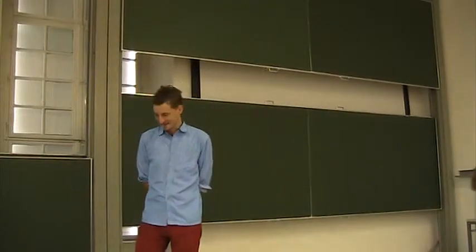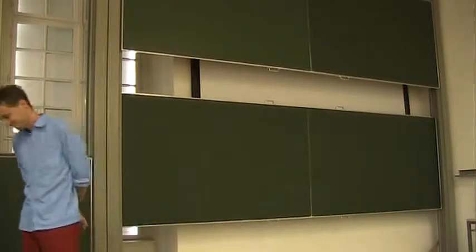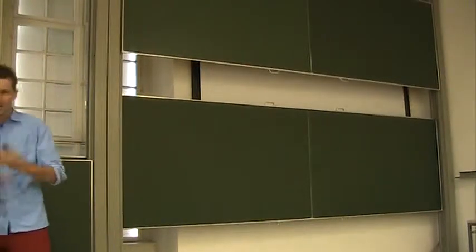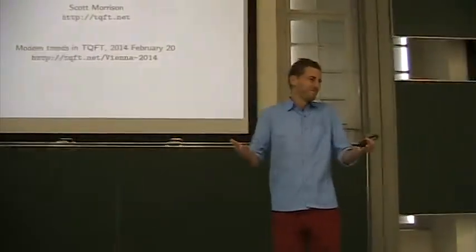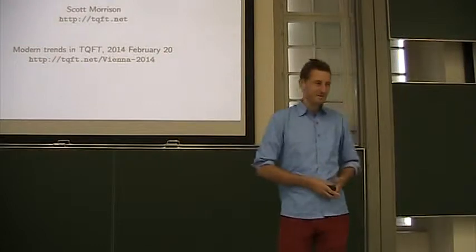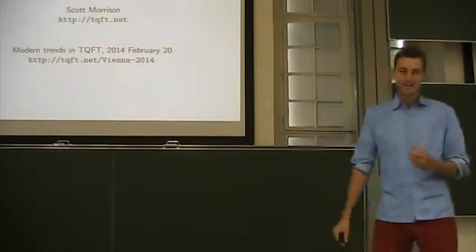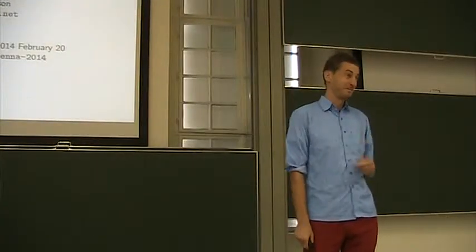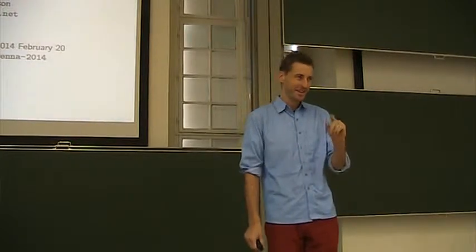So I have a confession to make. I don't believe in higher categories. I mean, I do. I love higher categories. I mean, with Kevin, I wrote a whole paper giving yet another definition of them. But I don't know any examples. Do any of you know of a 5-category? Do any of you know of a 17-category? If any of you told me a 17-category, I'm pretty sure I can just search and replace and change 17 to 19, and I'll have a 19-category.